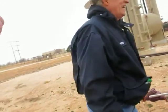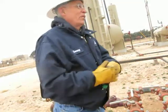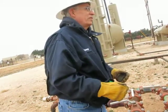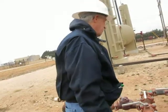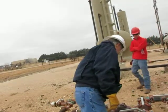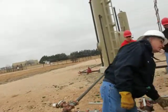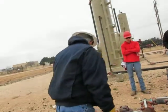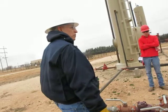Huh? What is that? Okay, it's a manifold, or what's another name for it? A header. Header. We've got three wells coming in. Here's one well coming in this way. Number two would come up here. Number three would come up here. This line is the line going back to the well from the battery.